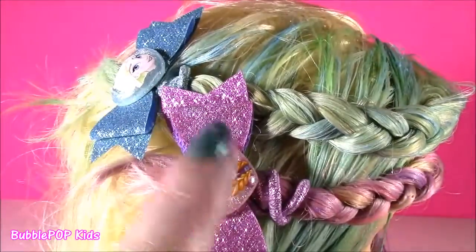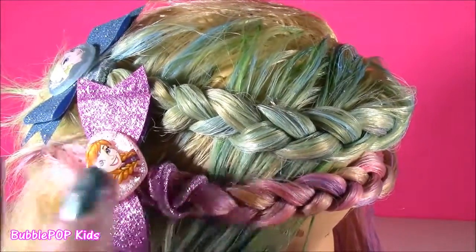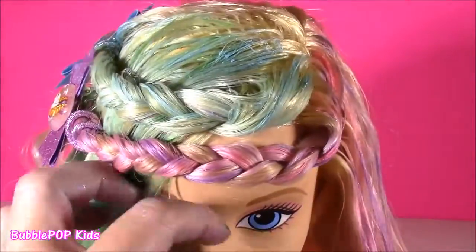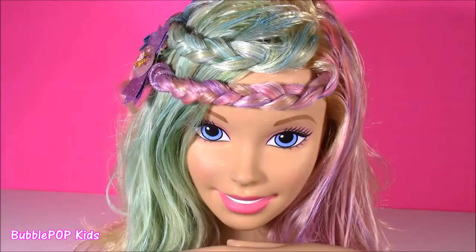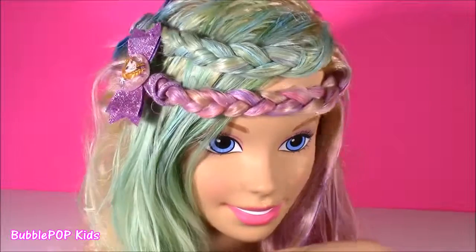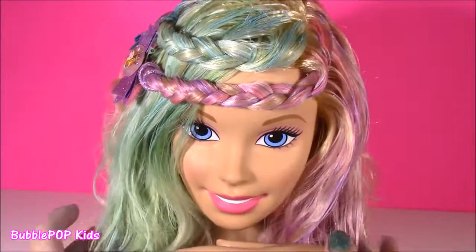Sisters next to each other, Anna and Elsa. The pink and purple hair is tied with the Anna clip. This would be the most adorable hairstyle if you're going to Disney World to meet the princesses. Barbie's actually kind of looking like a frozen warrior princess with the braid. Ooh, I am loving it too much. So, so pretty.